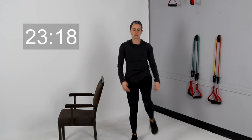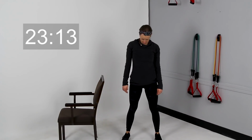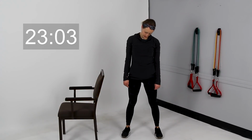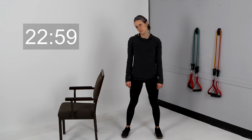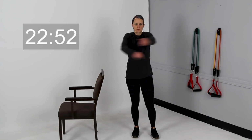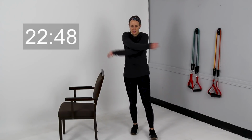All right, standing here nice and tall, we're going to tilt that head over to the side, just nice and gentle. Roll it across the front of your chest. Pause right here on the other side and roll it just right across the front of that chest. Warming up that neck, side to side right here. All right, go ahead and hug those arms out in front of you. All right. We're going to go ahead and get started.